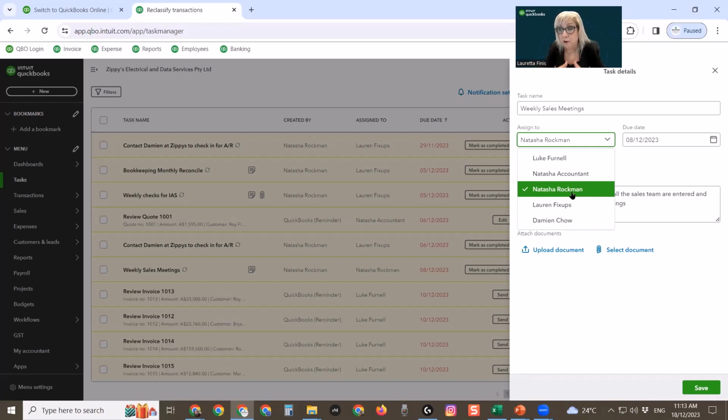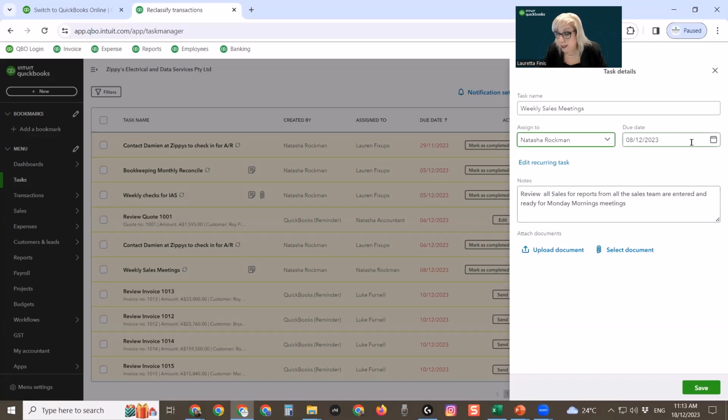If they don't accept that invite, they won't come up on this particular assign area. So for this particular exercise, we'll just pretend that Natasha's an employee at this stage. So she's not Natasha the accountant. She's Natasha Rockman, who is an employee to Damien.